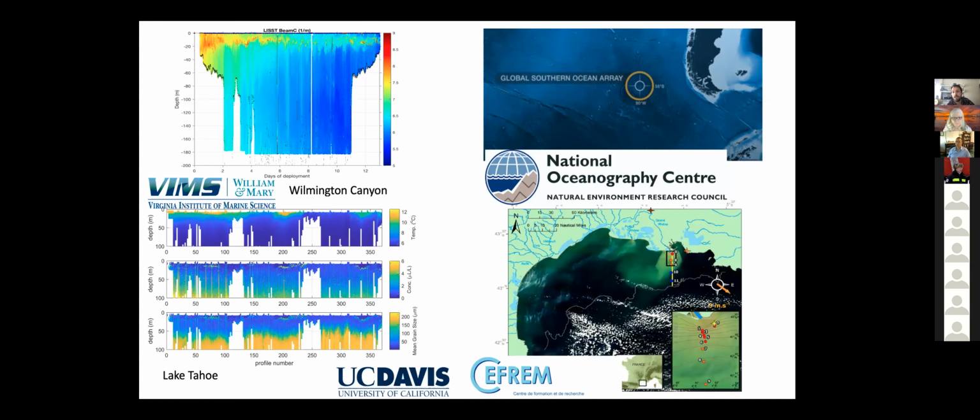A friend of mine, Filipa Carvalho at the National Oceanography Center, and Nathan Briggs have taken a sensor down to the Southern Ocean to see if we have enough sensitivity to measure particle flux at deep ocean depths, at like 600 meters, which is how far the LISST is currently rated to. The integrated LISST is rated to, I think, 600 meters. And then I participated in a cruise in the Mediterranean with some friends at the University of Perpignan in France, and Ifremer and CEFREM, to deploy a glider in the Rhone River outflow and look at river output and sediment output there.